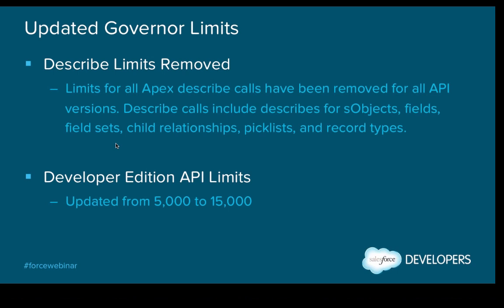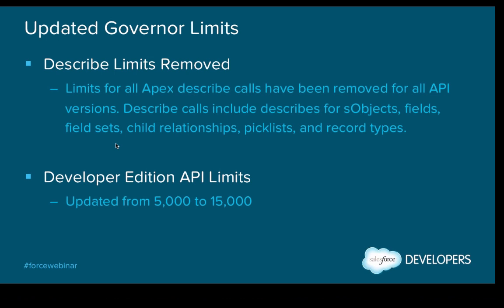And finally, this one, the Developer Edition API limits. You know, these release webinars, we try to find features which demo really well for you guys, the stuff that Kari was showing you, the stuff that Skip was showing you, to really get you kind of excited about these new features. But then there's one like this that there's no real great demo for it, but this is honestly one of my favorite things about Summer 14. We are giving Developer Edition a triple-fold increase to their API limits. It's going from 5,000 to 15,000.